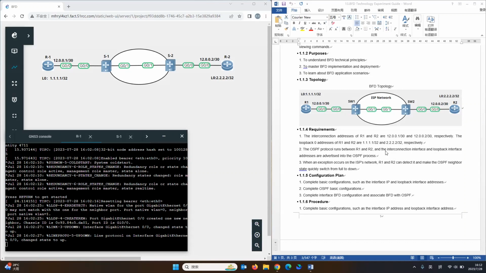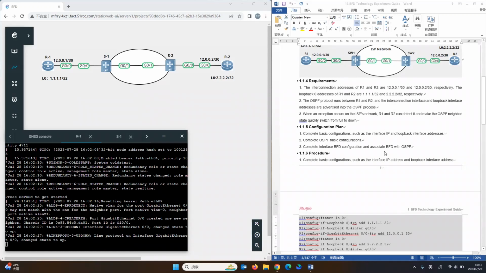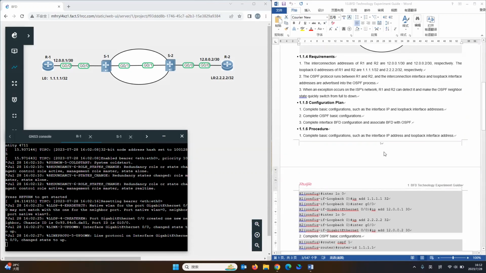To achieve that, let's see the configuration plan. Complete the basic configuration, for example, the IP addresses of the interconnection interface and the loopback interface, complete the OSPF basic configuration, complete the interface BFD configuration and associate it with OSPF.